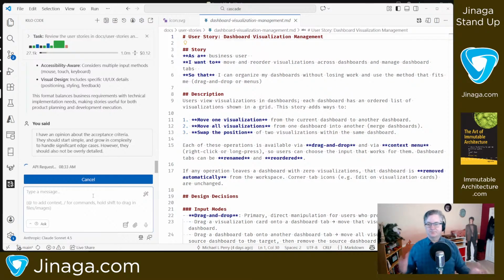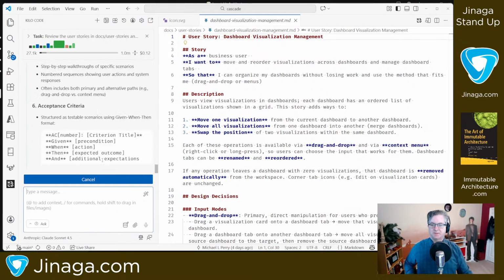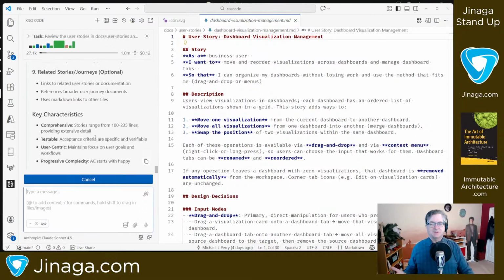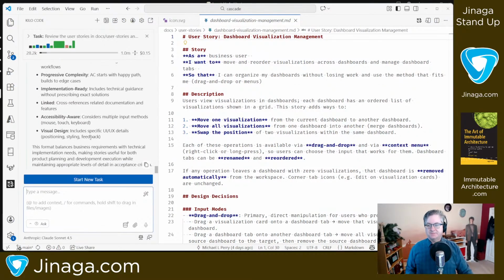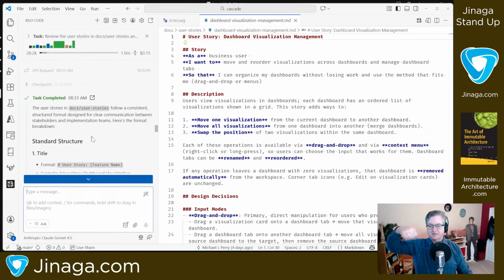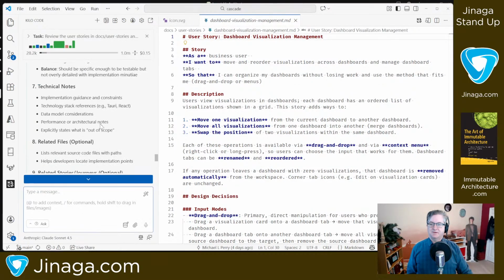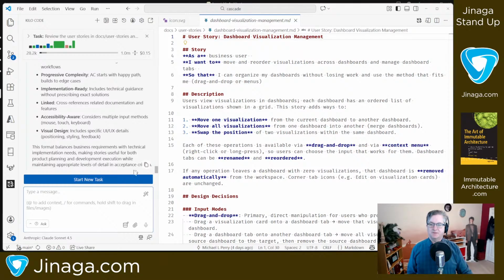And so I'm still in ask mode. I'm still just kind of filling the bucket with that opinion. I really don't know what I want it to do with that opinion, but it's just kind of stirring the pot. It's mixing that in. So yeah, they follow a consistent format. Here's the format breakdown. It pretty much repeated what it said there. But it's all in the bucket.